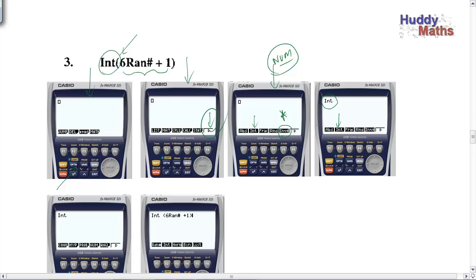Right, so now we want to add some stuff to it. If we execute that, we come down to here, and we can then put in brackets after it in the same way as I did before, bracket 6 random number plus 1. Okay, we need the bracket because we want the calculator to generate all these numbers, and we want to then feed it into this other program so that we just produce integers. So I want you to investigate this now and see what sort of things come up, and you might make your own conclusion there as to what the program int actually does.